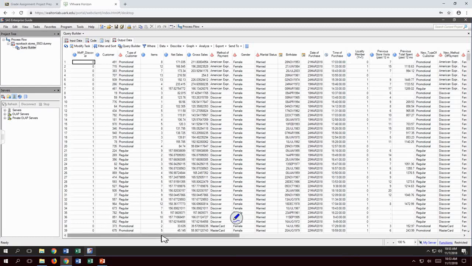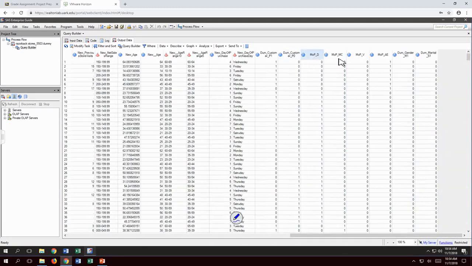If you were creating this variable from scratch, you would then go in and create another variable that was method of payment American Express. And another one that was method of payment MasterCard. And another variable that was method. So you would have to create 4 variables. To save time, this is what's right here. Okay, so I've done it for us. Questions about this part?